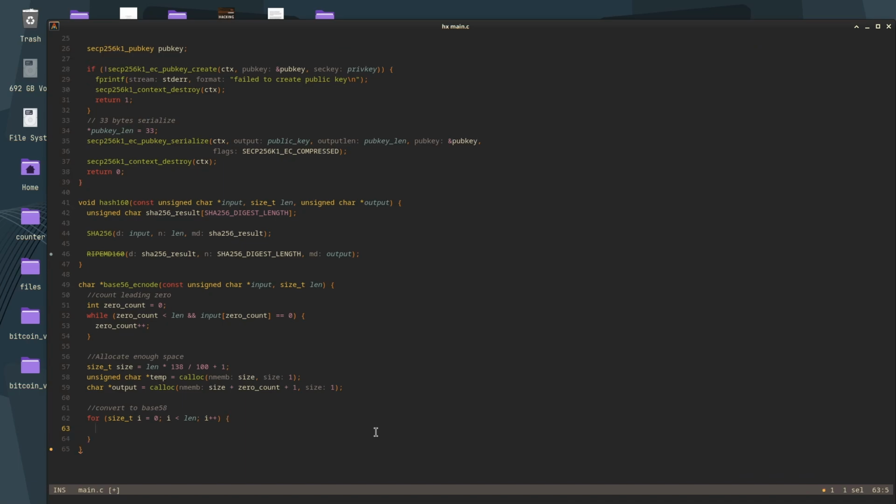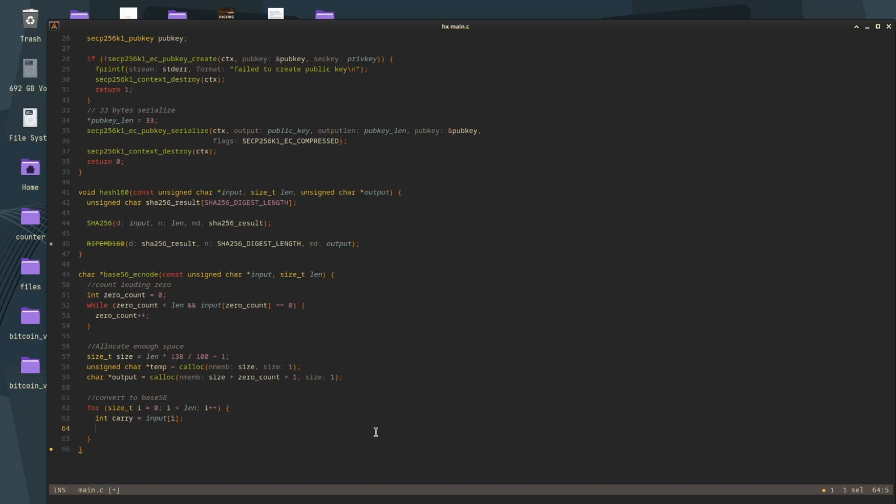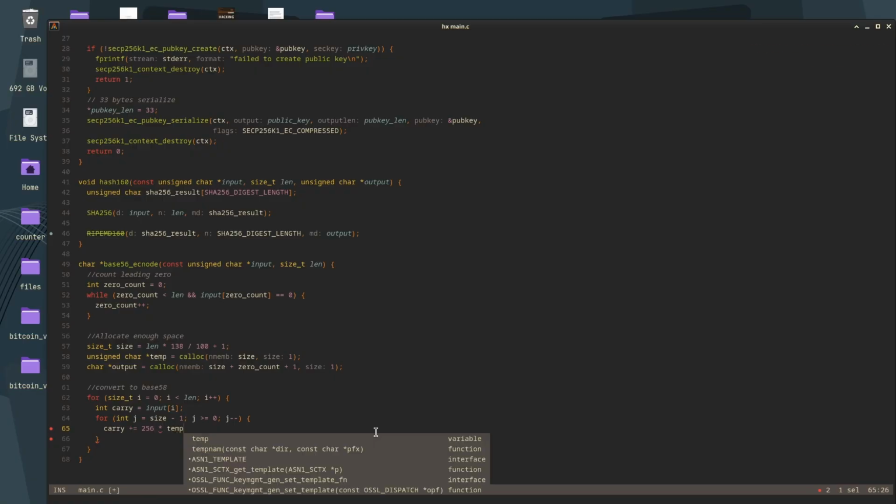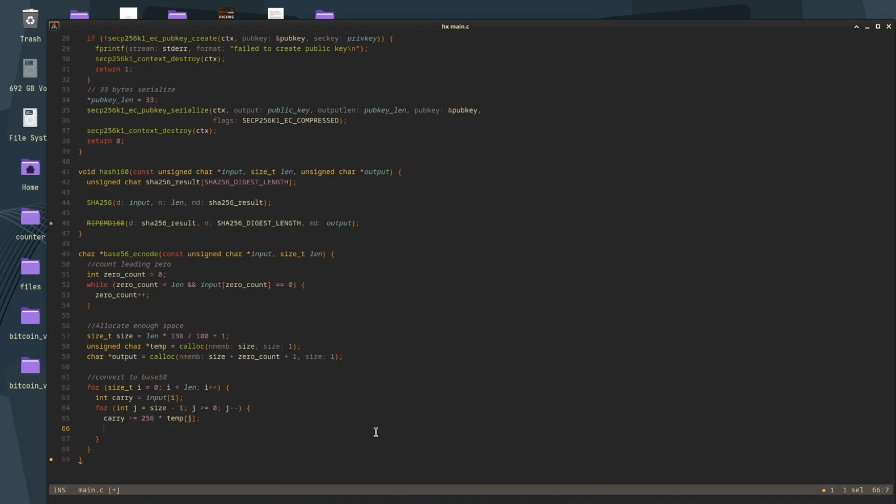So int carry equals input[i]. For int j equals size minus 1; j is bigger than or equal to 0; j--. carry plus equals 256 times temp[j]. temp[j] equals carry modulo 58.